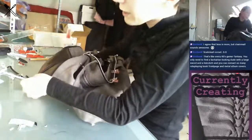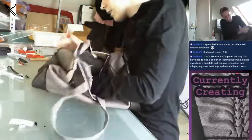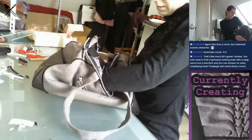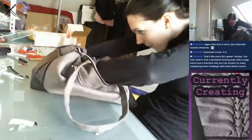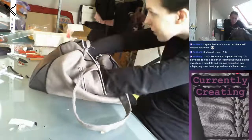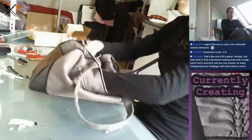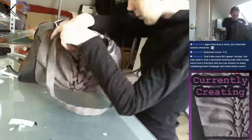I think I got it now though, at least on this side. No, it still needs to move a bit to the left actually. What am I doing? Okay. I think I got this. That's two corners down. Now the other two corners, and then worry about the middle.